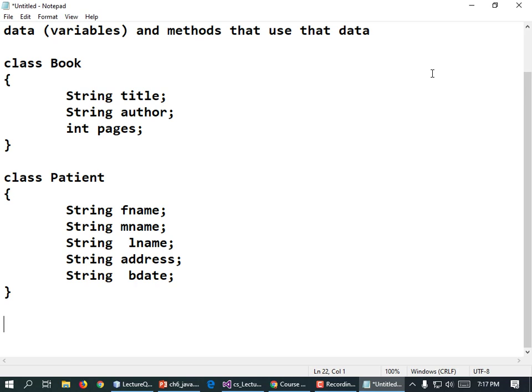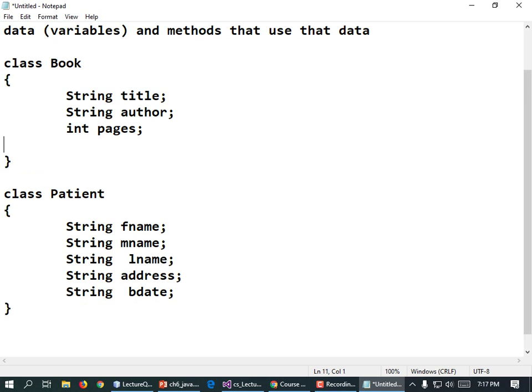They also have methods. Methods are functions that use that data. Like, we might want to print the information of the book, right? Might want to be able to print that stuff out. Print, and then it would have some code in it inside some curly braces. Now, anytime you have a function, a method, you have to give it a return type. Same for the patient, right? We may want to print patient information out. We may want to do a lot of other things as well. That's just to give you the idea, right? It's data and then functions, known as methods, that use that data.